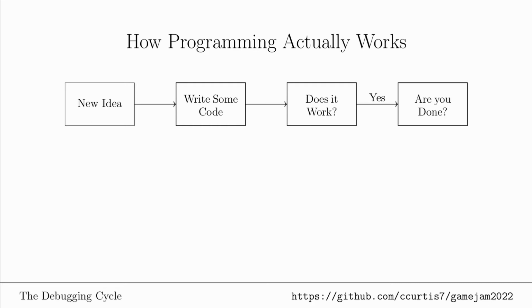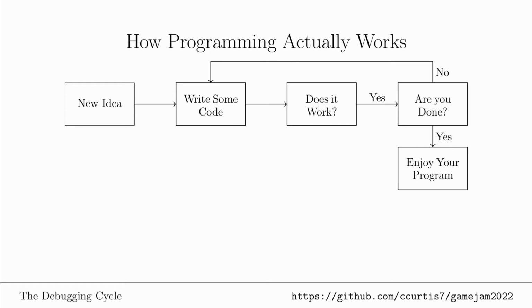If it does, great. If your code does everything you want it to do, then you're done. But typically there's still more, and so then you go back to coding. This is the ideal pathway. However, many times the code just won't work. And if it doesn't work, then you need to go through the debugging process. This is basically just problem solving.